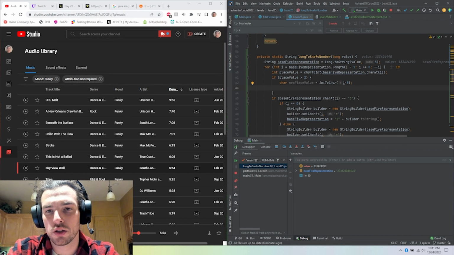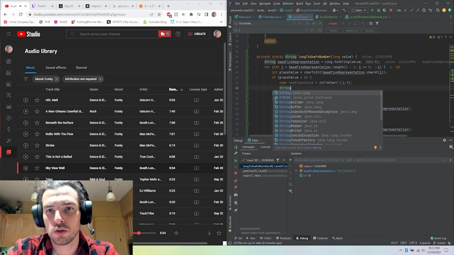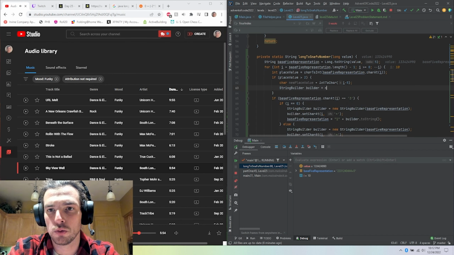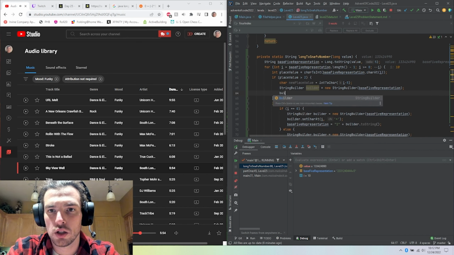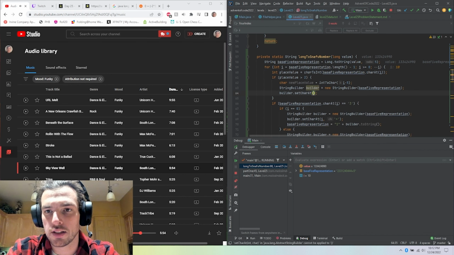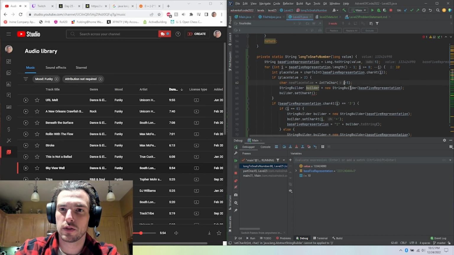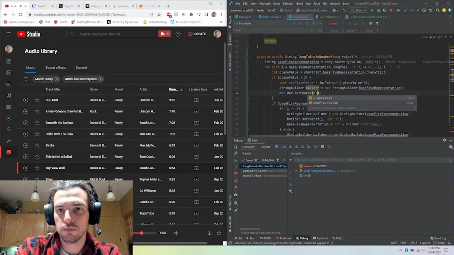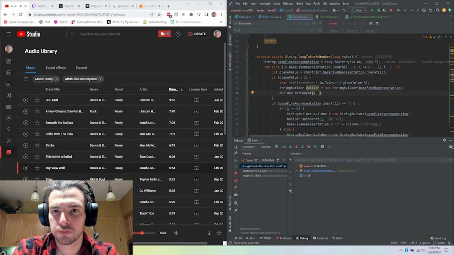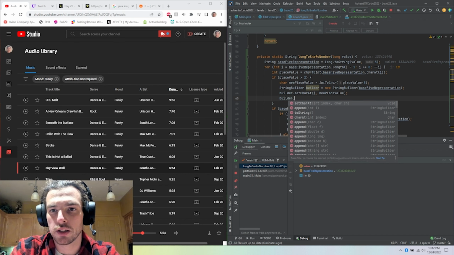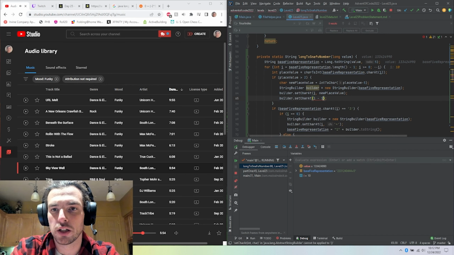So then I want a string builder equals new string builder of base 5 representation, builder dot set char at. So it should be place value minus 5. Alright, new place value, builder dot set char at i minus 1.